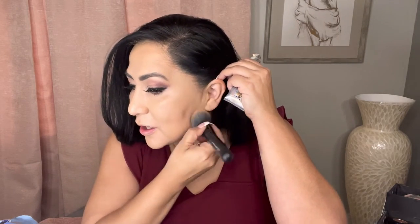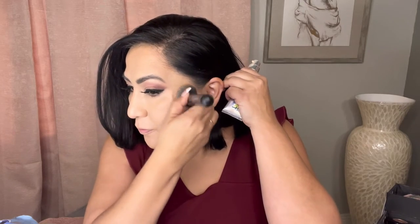Now this one, I'm going to use a brush, but I'm going to use the same technique that I've been using where I'm going to kind of blot it in. My brush, and I'm going to blot it in where my melasma's at. Now, if you get to the other areas, you can kind of just put it on like you normally would. But just where the melasma is at is where you have to use the blotting technique, because that will ensure it's actually covering the melasma. And you're not just wiping it right off, right?